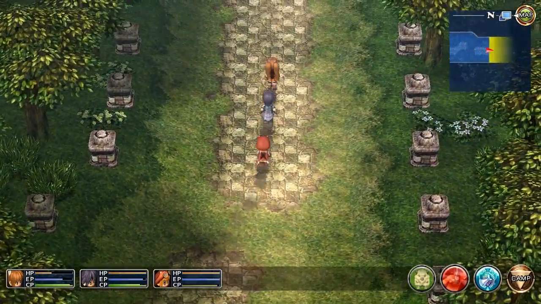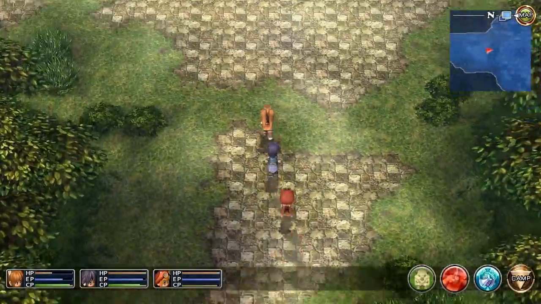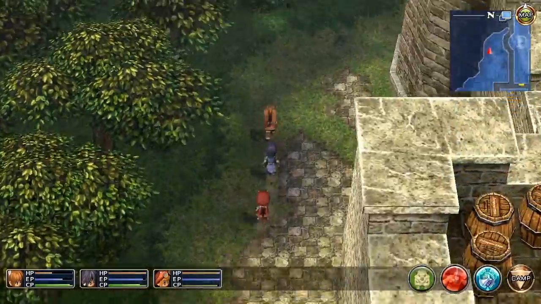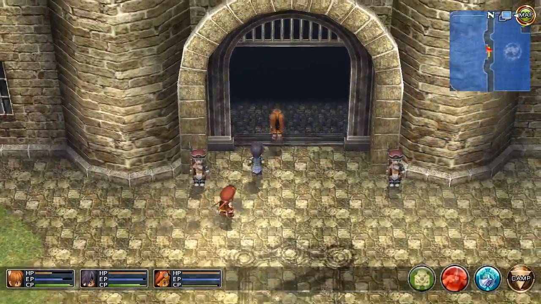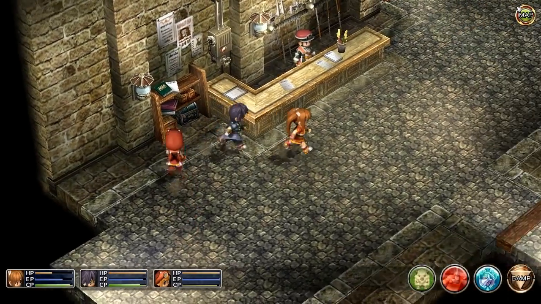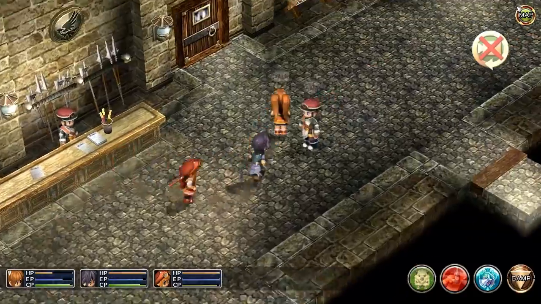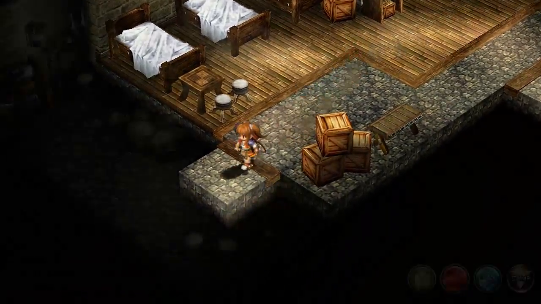Wait, where is the way to the tower, though? Huh. Is it not on this way? It must be a different road, yes. Okay. Yeah, I'm totally going the wrong way if you want to go there. Okay, let's check out what there is in this place. Sanctum Gate, take some time and rest. Enjoy whatever. Something interesting.